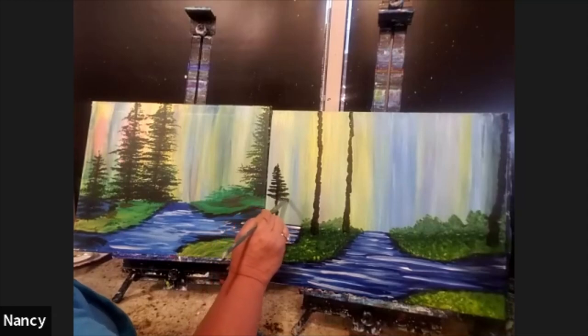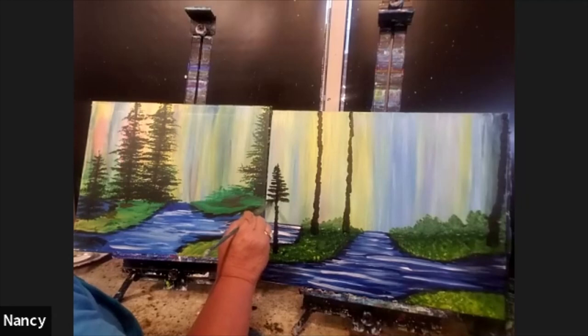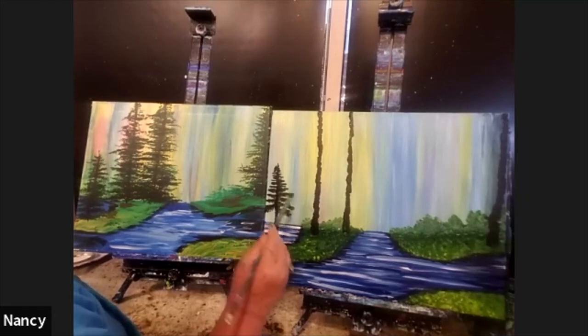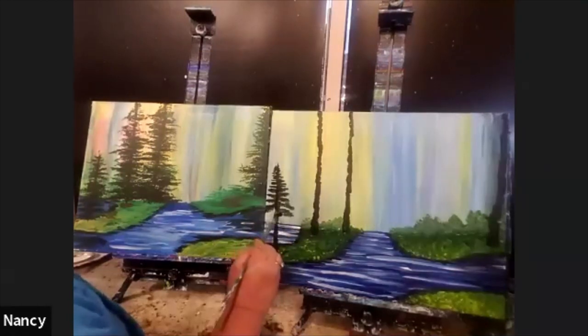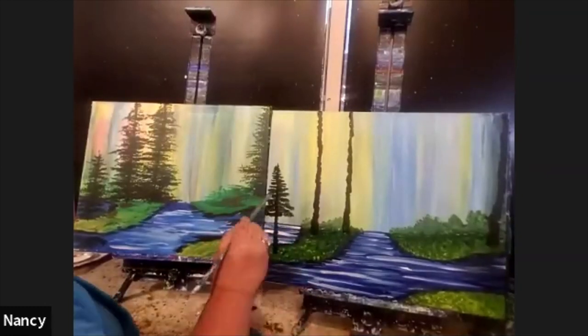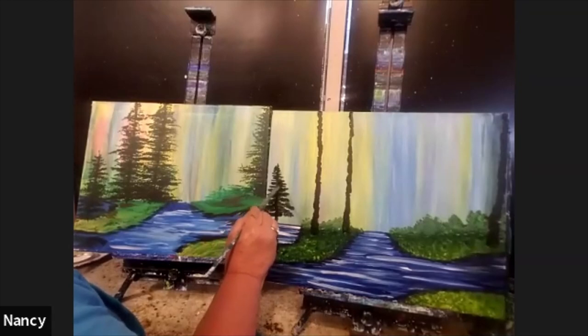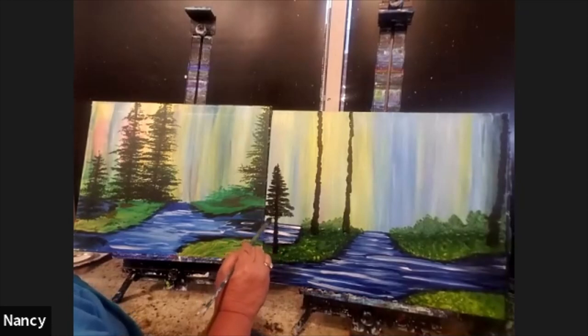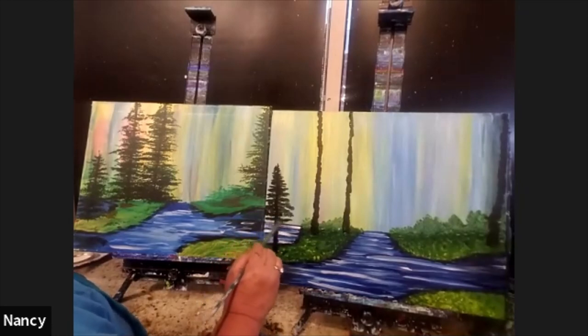I'm holding my brush flat, and I'm taking turns going from side to side, but I'm also going up and down a bit because I don't want it to look like a ladder. See how I'm going up and down a bit? And then more over the trunk area, because there are branches that go this way, there are branches that go that way. But there's also branches that come straight out from the front and straight back. So the only way to paint those is to tap over the trunk more than out. So every so often I tap a few more over just the trunk area.